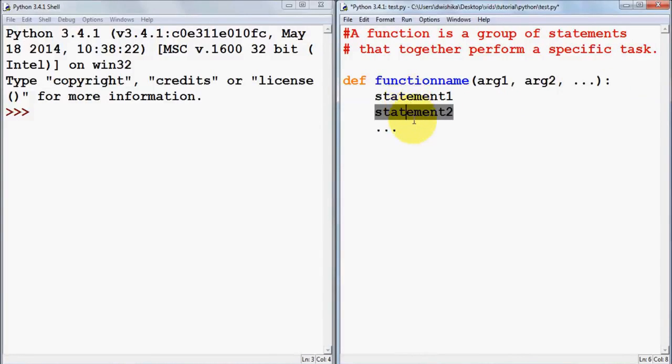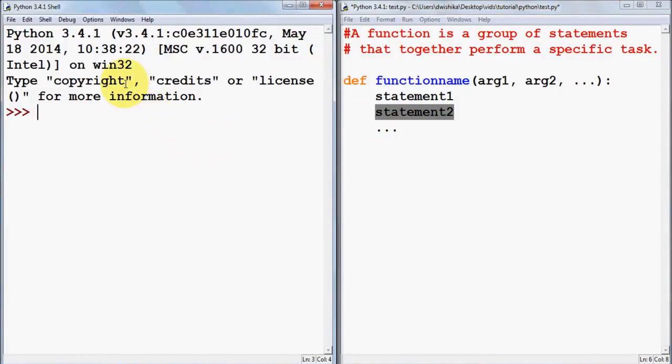Now suppose I want to make a function to print hello to some name. Either I can use print, as we have been seeing, and say hello and the name. For example, I want to say hello Mark, and I can print it. But for example, I have 25 names or 100 names which I want to say hello to, and I don't want to rewrite this print again and again.